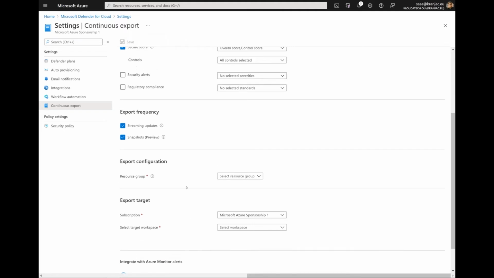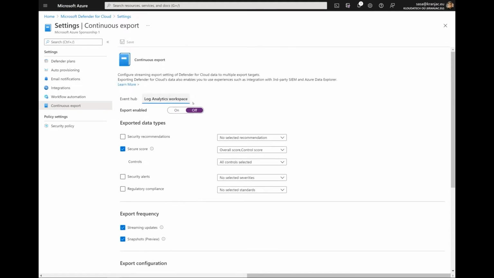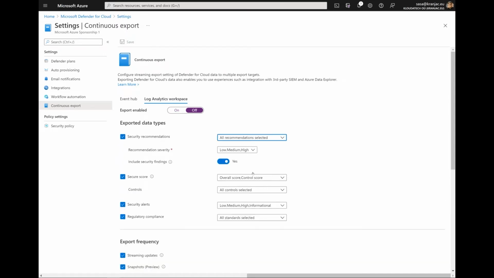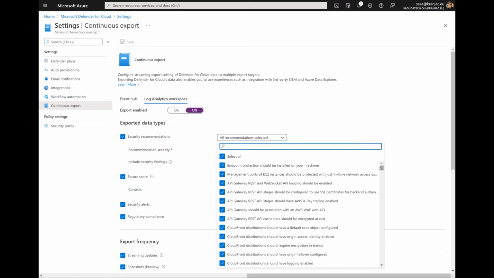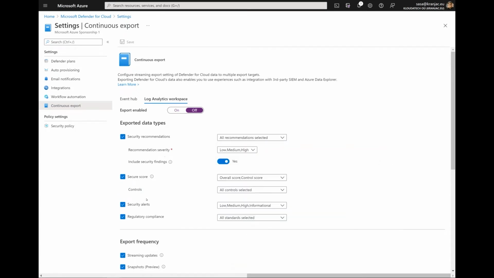Oh, there it is. I've clicked on the log analytics workspace. This page was stuck for a while, but now it's alive. Typically, you would also stream the information that Azure Security Center gathers and store it, for example, all the recommendations or secure score.